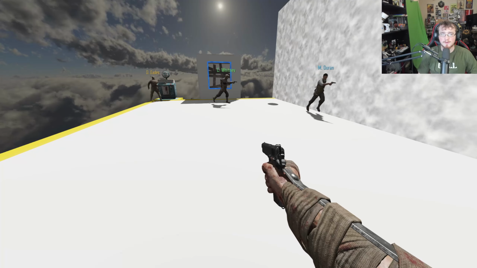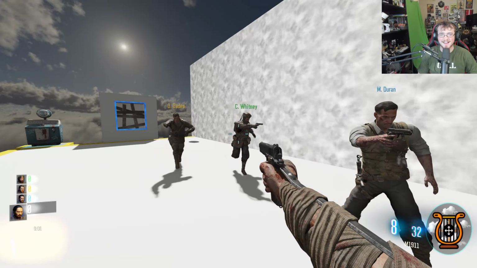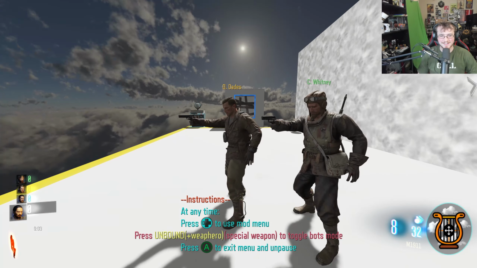But anyways, I'm going to try it on Stairway to Heaven first, and we're going to see how this goes. I did originally have Stairway to Heaven as a special challenge map, but I think I'll try it with the zombie bots. Let's see if that'll work. I don't know if it'll work on base maps or if it's only DLC maps. Oh wait, it also has a DLC map. This is going to be funny.